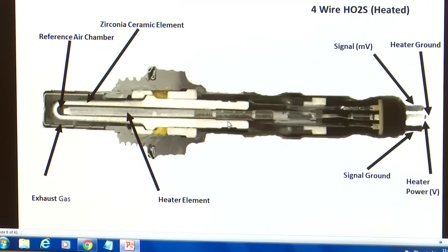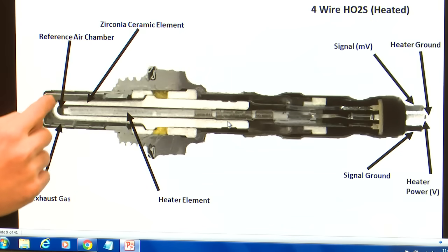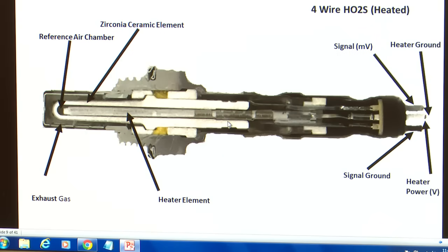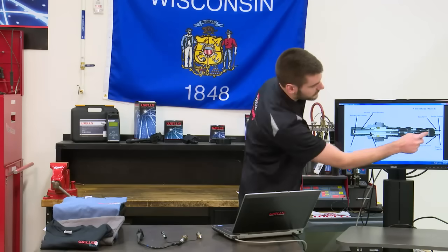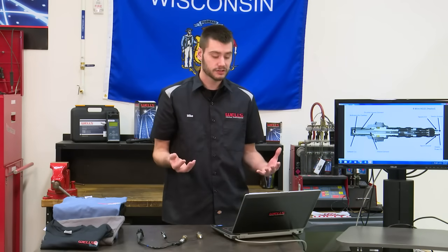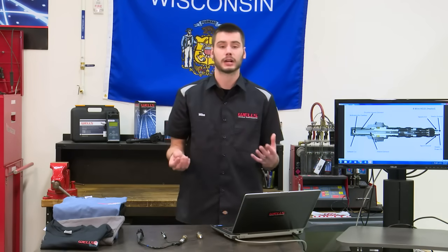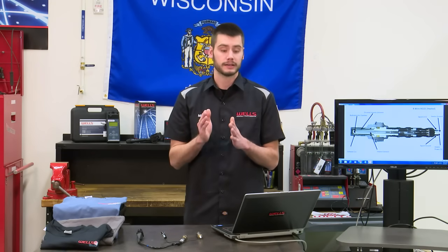Speaking of that, here is a cutaway of a 4-wire. We still have our exhaust gas coming into the thimble or the tip here. We still have our reference air chamber in the middle of our zirconia ceramic element, but now we have this heater element that's right in the middle here. This heater element is attached to 2 wires. And typically on a 4-wire oxygen sensor, we're going to see those being the same color. This sensor uses 2 white wires to control heater power and heater ground.